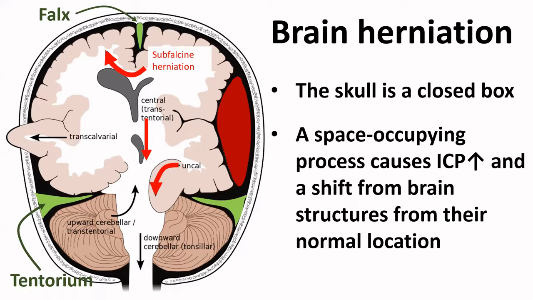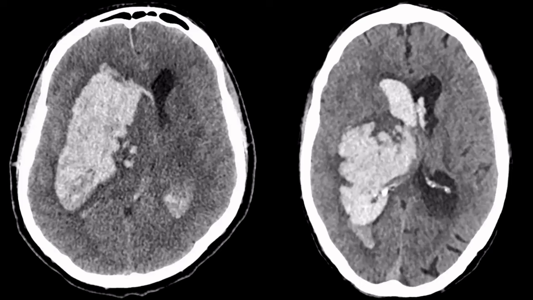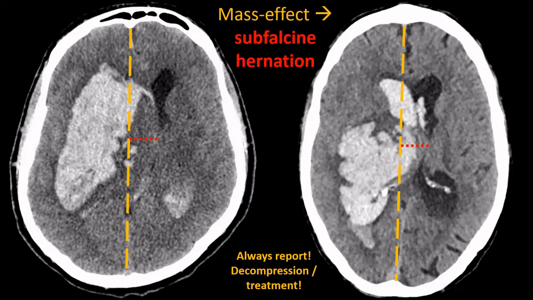Now, the most important thing for us as radiologists is to be able to recognize them. Here I'm showing you two patients with deep intraparenchymal hematomas. And what do we see? We see a clear shift of the midline, which is a sign of subfalcine herniation. Let's draw a line where we can suspect the falx cerebri would insert, both anteriorly and posteriorly, and let's see where the midline structures of the brain, like the septum pellucidum, are now located. These are clearly deviated towards the other side. So we have a space-occupying intraparenchymal hematoma located in the right cerebral hemisphere, causing a subfalcine herniation to the left.